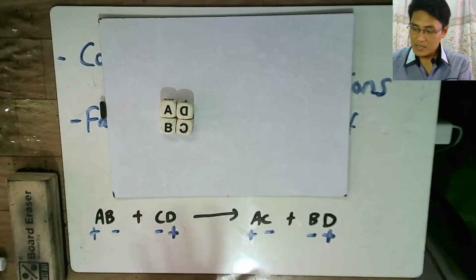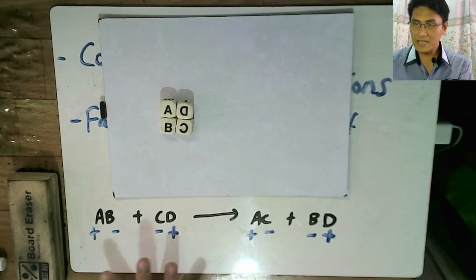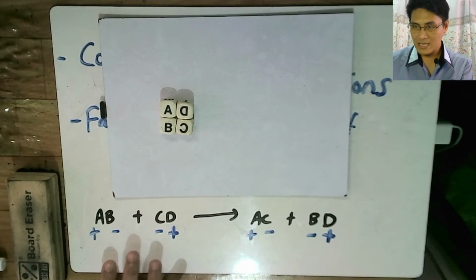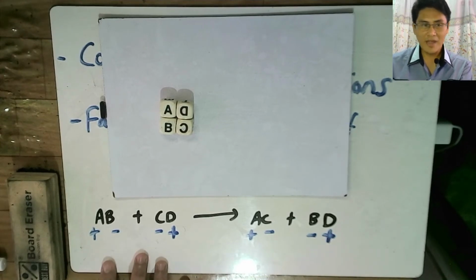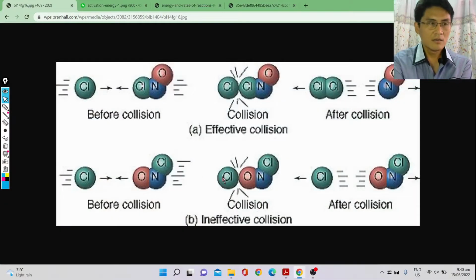Obviously, I'm just having an example here of positive, negative ionic pairs, but this could also apply to covalent bonds. Like again, here, it's possible that the bond between Cl and O is weaker compared to the bond between O and N, such that O would say, you know what, I'm more stable with N than if I bond with you. So no, I'm just going to stick with N.